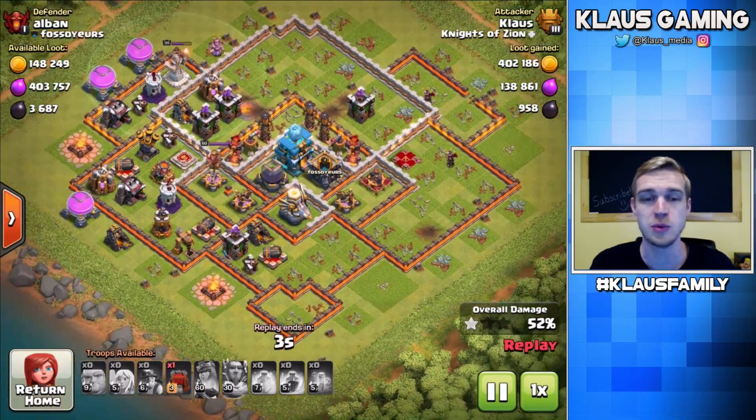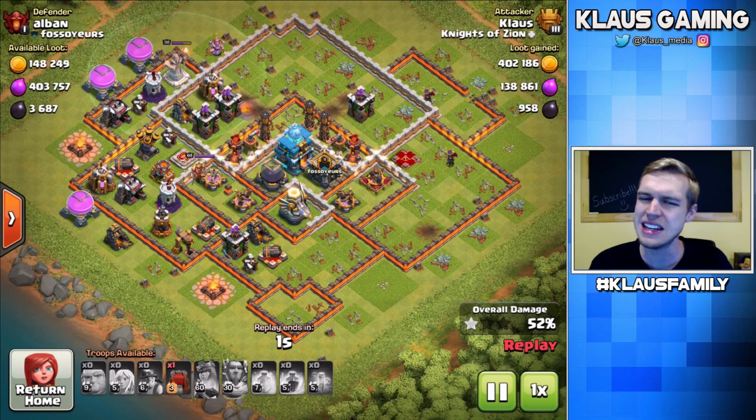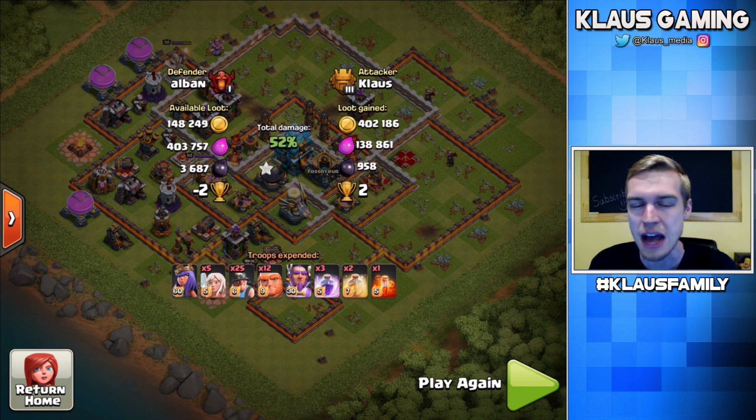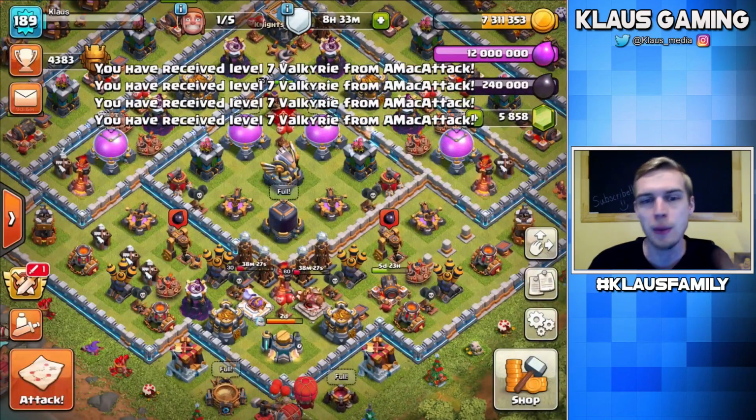So at this point, guys, we still won the attack, which means we got a loot bonus. We didn't get a full loot bonus, so it was only 52% total destruction, which means we got probably, let's say, 200,000 gold added on. So that's still 600,000 gold, guys. Beautiful stuff. But again, I knew the loot was on the outside, so I had no need to dive into the core, so I didn't waste my wall wrecker. It's all about being efficient out here, guys. And there we go.